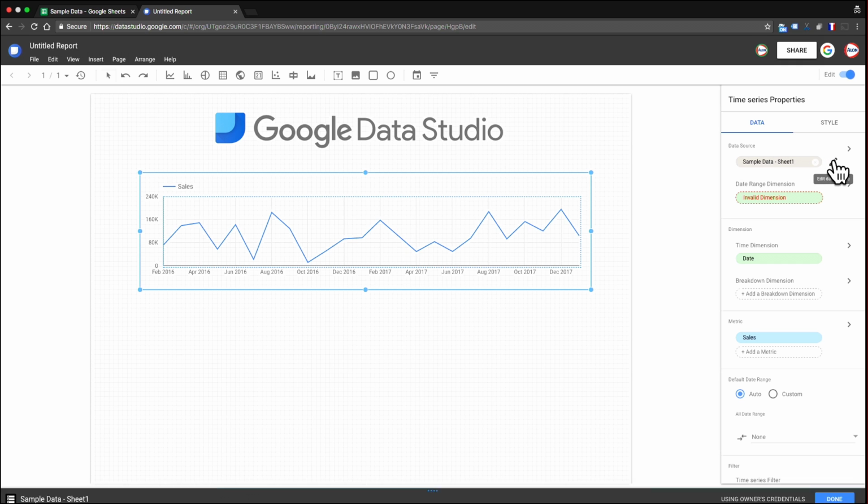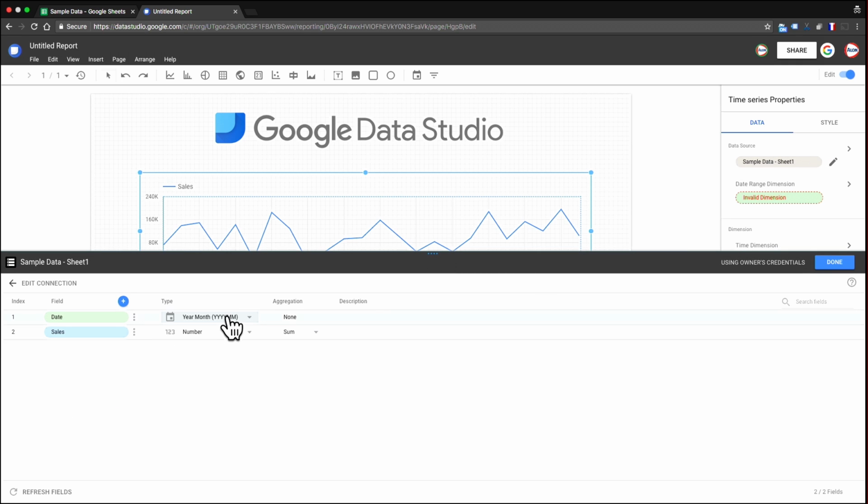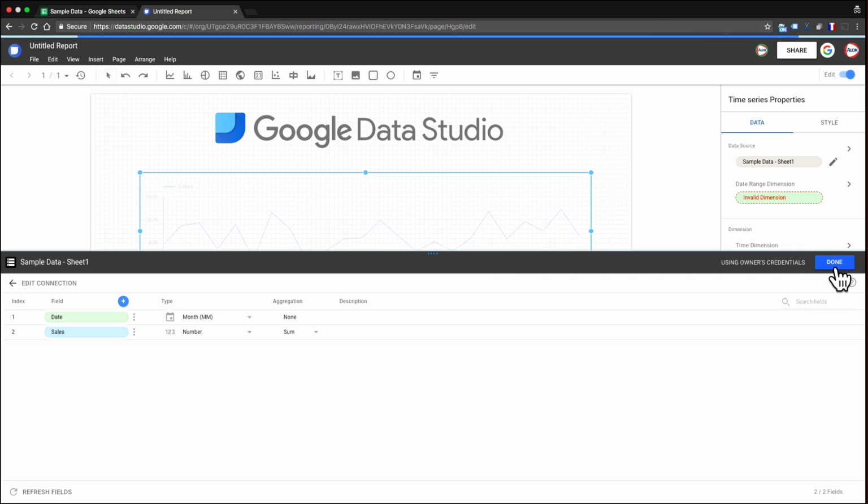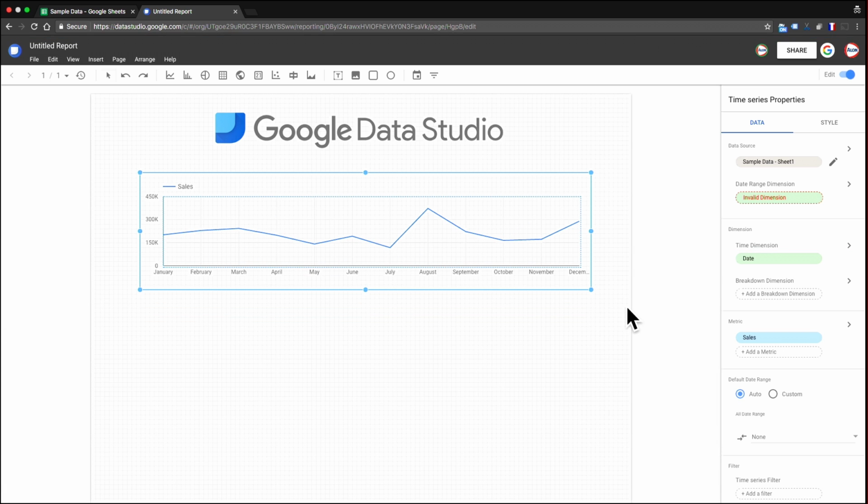We would go back to the pencil, select the same menu, and instead of year month, we just select month. The data refreshes, and now we only have the 12 data points for the month. So we can see August, across both years, our sales volume was the highest here. So we can start finding interesting insights about our data just by going into the data source shade and making some simple changes.